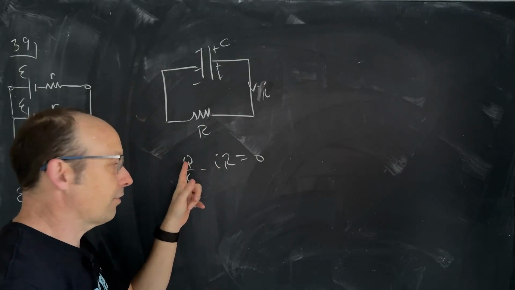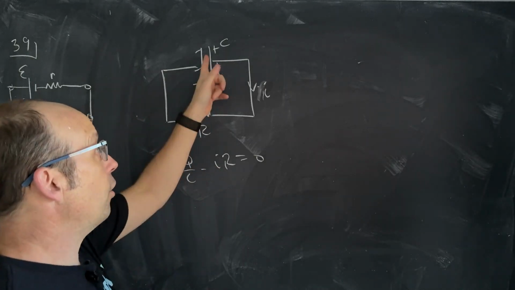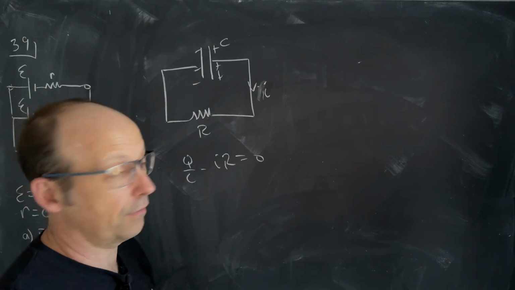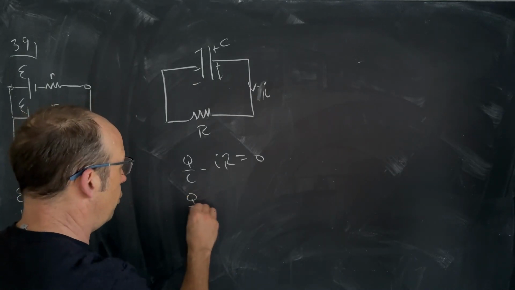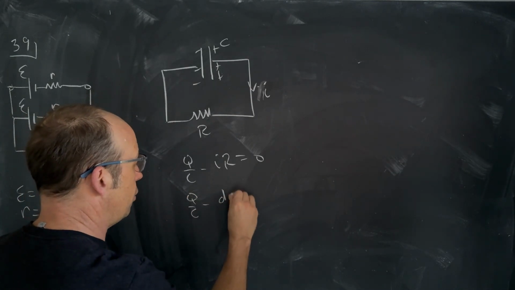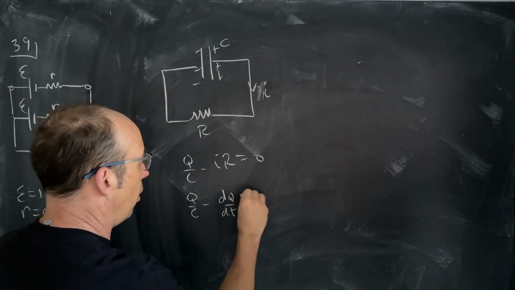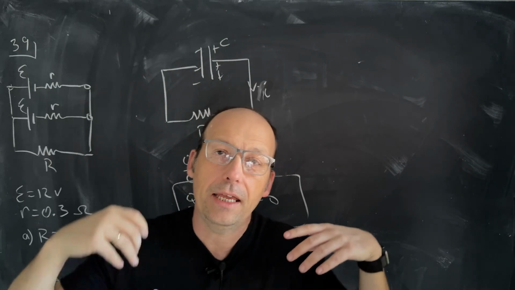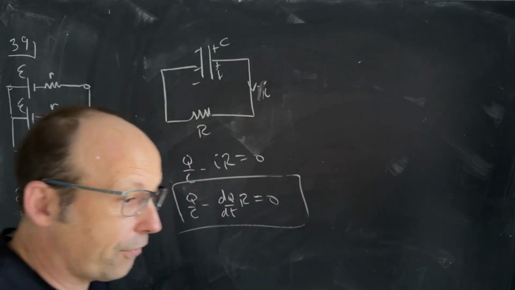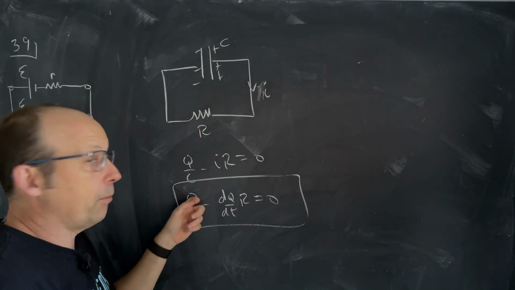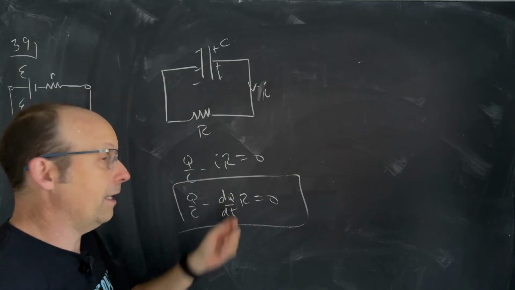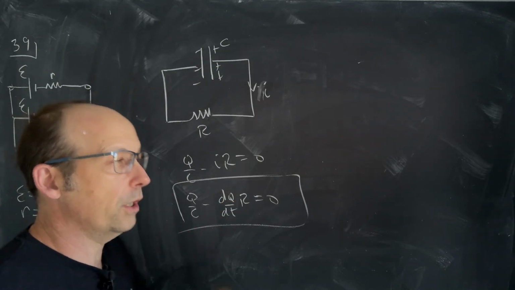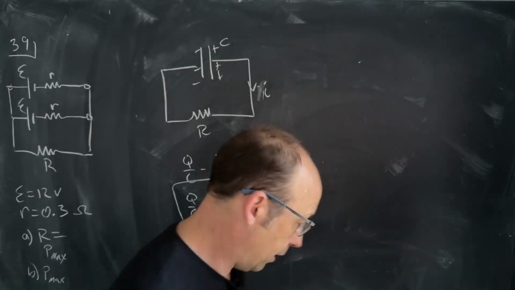However, that is related to that. Right? The charge in the capacitor, and this is the rate of change of charge. So those two things are related. So I could write this as Q over C minus dQ/dt R equals 0. But now I have a complicated differential equation because I have the variable Q that changes with time, and it depends on the time rate of Q. So you can solve that with differential equations. We can solve that with Python, but that's for the next video.